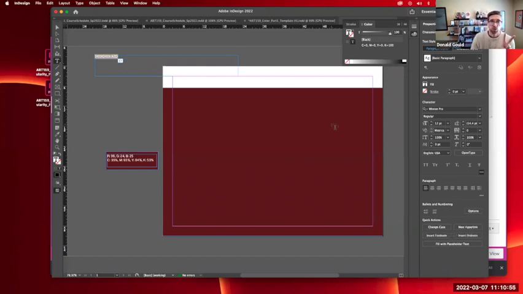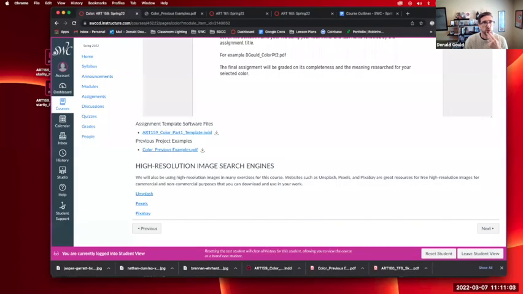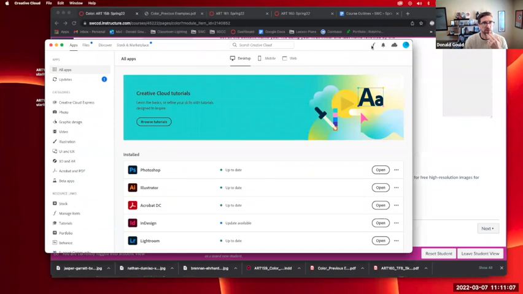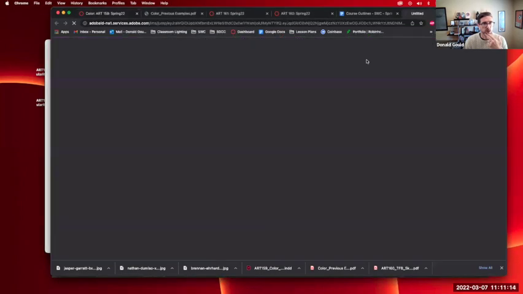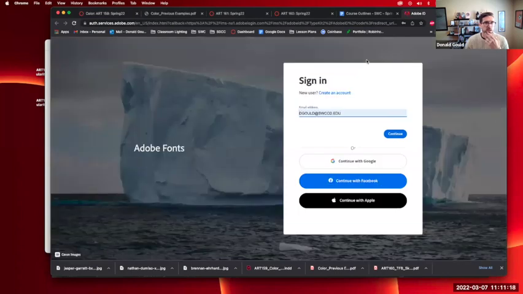So if you remember, you can use two typefaces for this assignment. If you want to, you can go into your Adobe fonts and download new Adobe fonts for this. Remember, you have access to all these Adobe fonts within your Creative Cloud suite. You can browse fonts that you want to for this. Try to find contrasting fonts, maybe a serif and a sans serif typeface that would work well together.